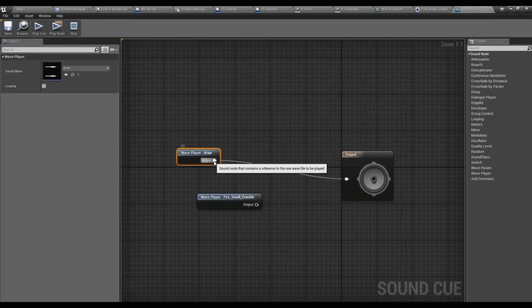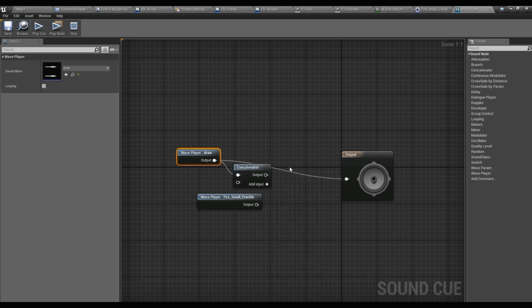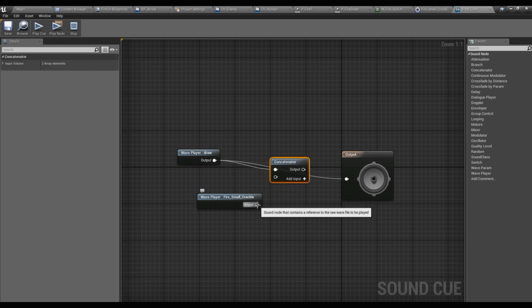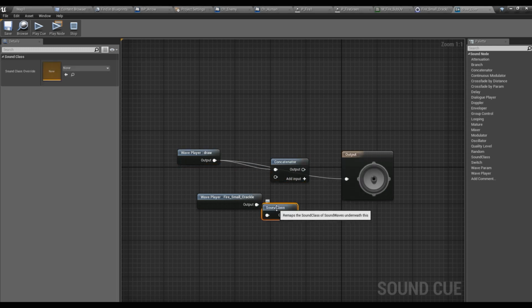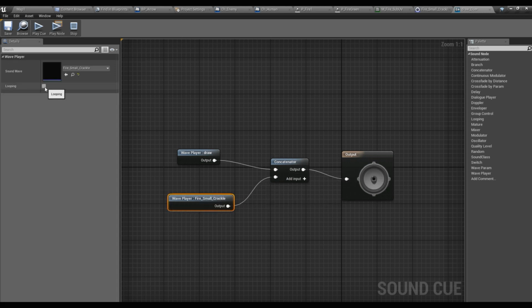and let's concatenate the drawing sound and the small crackle fire sound. And I need to make it looping, and this is the way it sounds now.